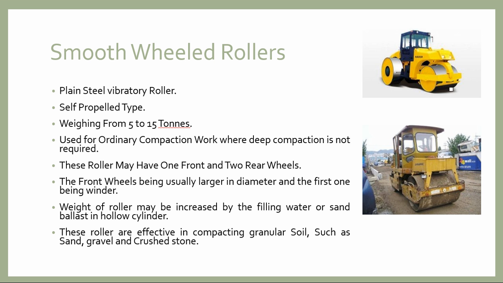The front wheel is usually of larger diameter, and the weight of the roller may be increased by filling water or sand ballast in the hollow cylinder. So these are the basic natures of the smooth wheel roller, and here are the pictures of the smooth wheel roller. Now coming to the next slide.